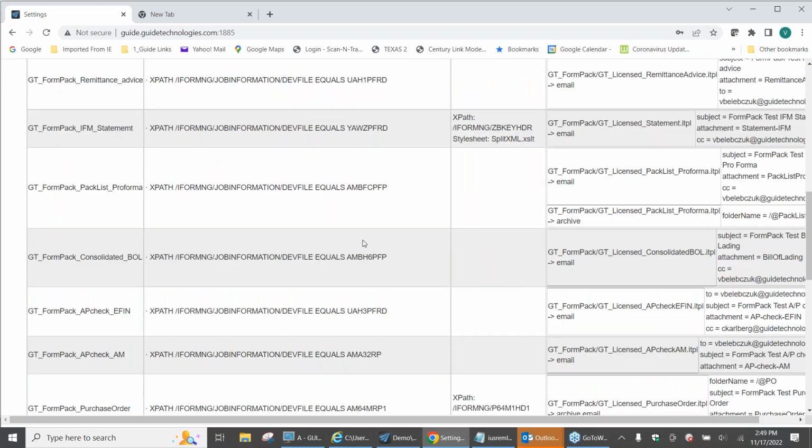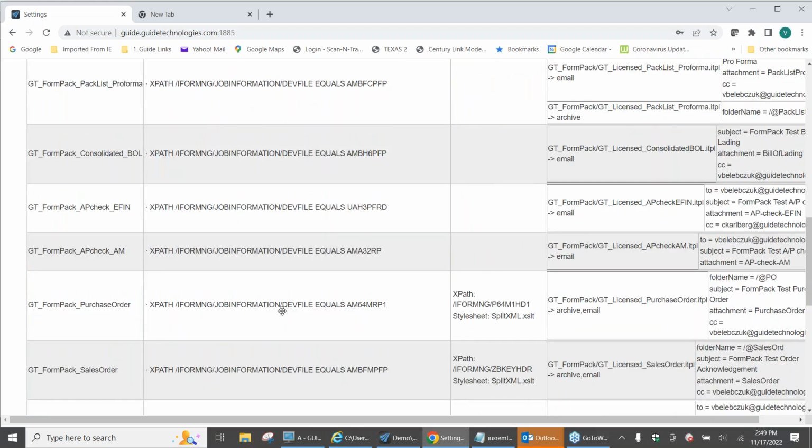And then, let's see, we've been talking about purchase orders. So for purchase orders, it gets down here and it says, okay, if this was the name of the printer file, AM64 MRP1, then we're going to execute this rule. And what we're going to do is actually archive the PDF into the IFS in this location right here, a folder called PO, and we're also going to email it.